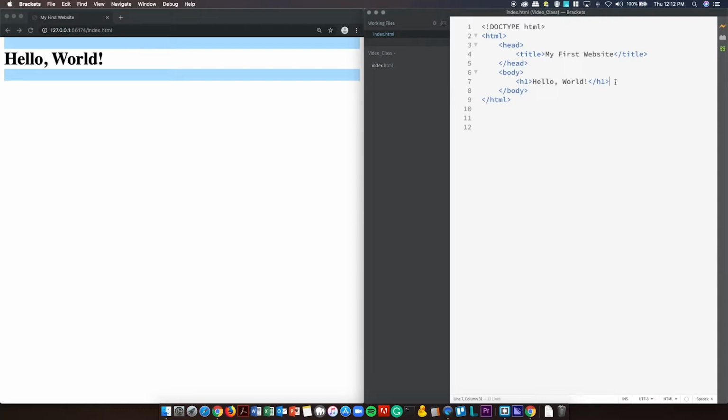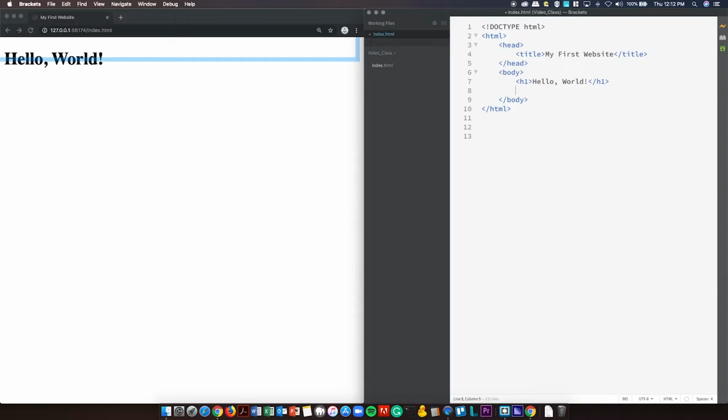Let's create another element. We can go here and create another line, and we're going to create another element called the paragraph element. And what the paragraph element does, as you can guess, is hold paragraphs, so basically text. Okay.